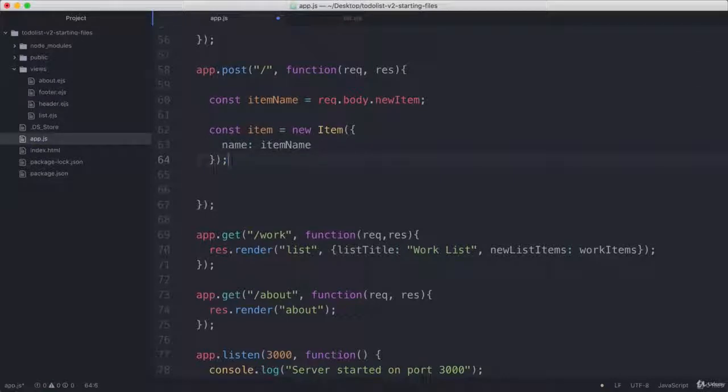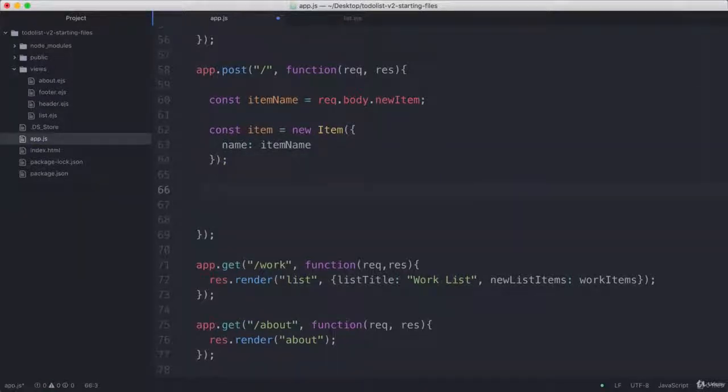Now that we've created our new document, then instead of insert many or using some of the other insert methods, we could actually just use the Mongoose shortcut by saying item.save. And that will save this item into our collection of items.